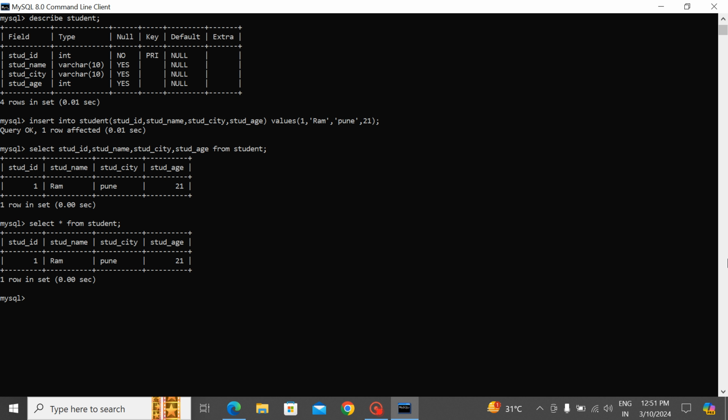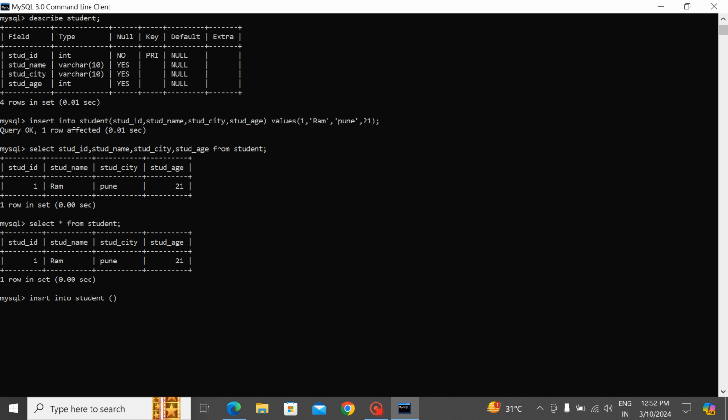Okay, so we are inserting another record, another row in the table. Okay, then the query is the same. The query will be insert into student. Student is the table name.